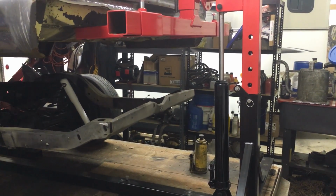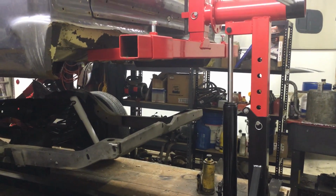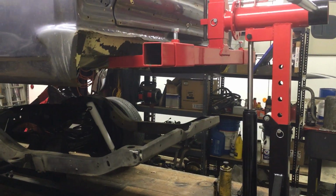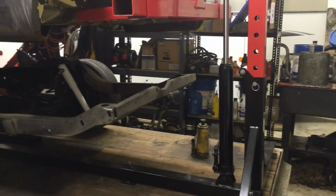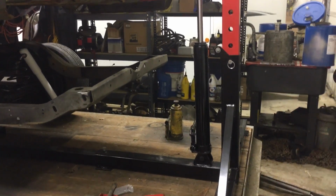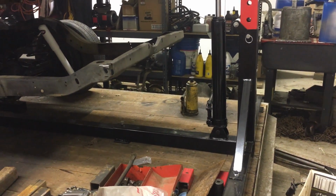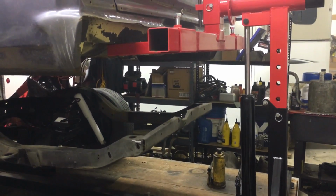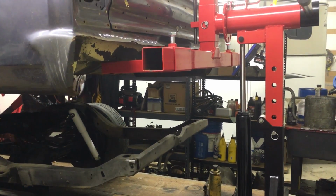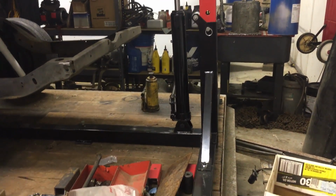Okay, this would be Spoiled Baby, '65 Chevelle Super Sport, Part 2. Yeah, I've been working to put it up on this rotisserie for a while. I need to have the shop so I can do other projects while I'm working on this, so I have to have the trailer so I can pull it in and out. So I bought the rotisserie and I got it mounted on the back of the trailer here.